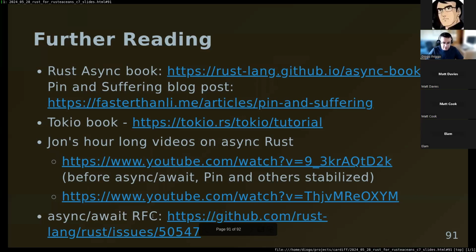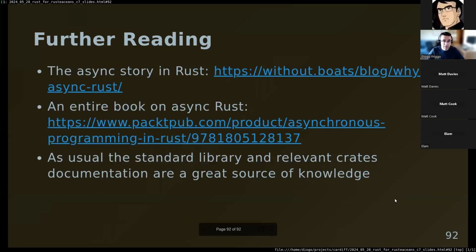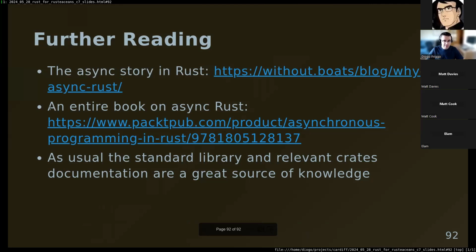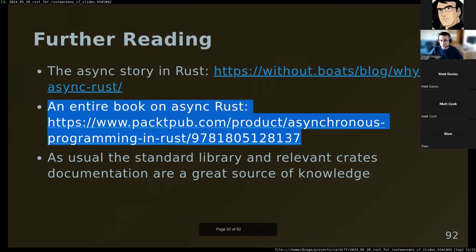The async await RFC has a lot of history there. It's a nice read as well. And then Without Boats compiled, not super recently, the whole async story in Rust. I also recommend this other really good book called Asynchronous Programming in Rust by Carl Fredrik Samson.